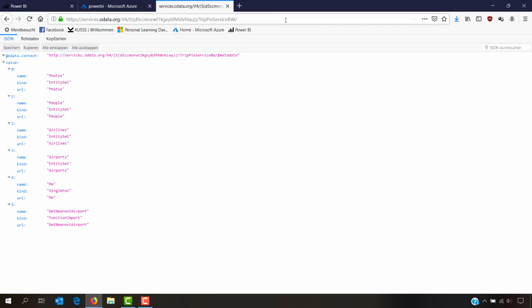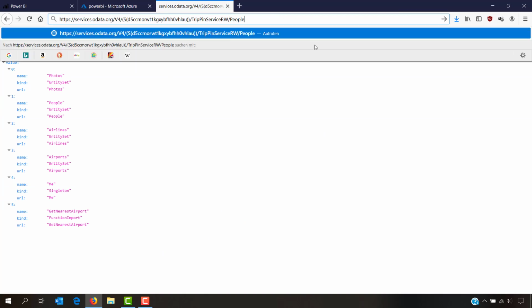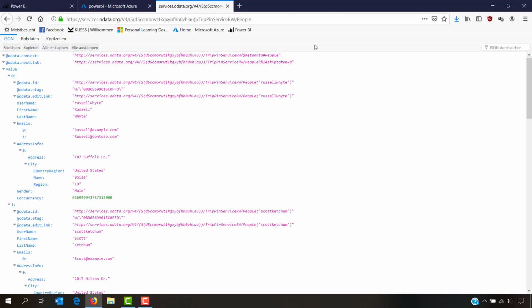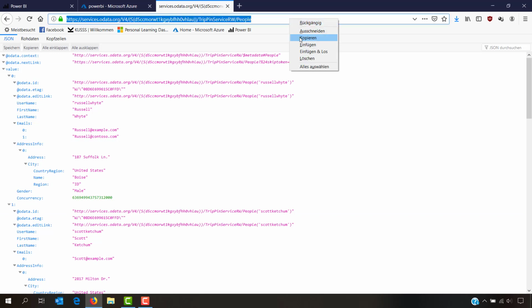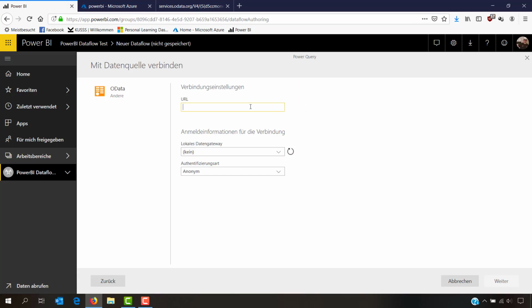This is a very small set of Odata, and I'm using here the people collection. This looks like this. There are some people with some addresses and so on. So I'm using this address here, copy, go back to Power BI, paste the URL. We don't need a data gateway and we don't need any authentication. Let's say next.